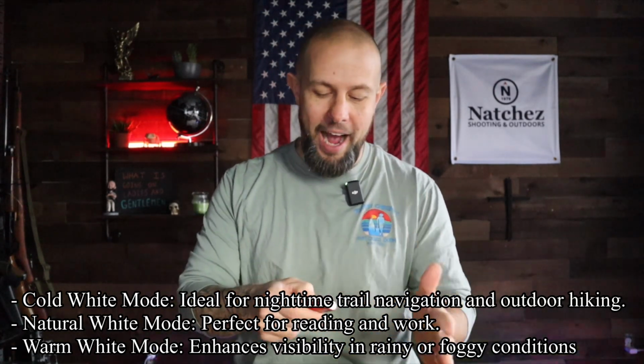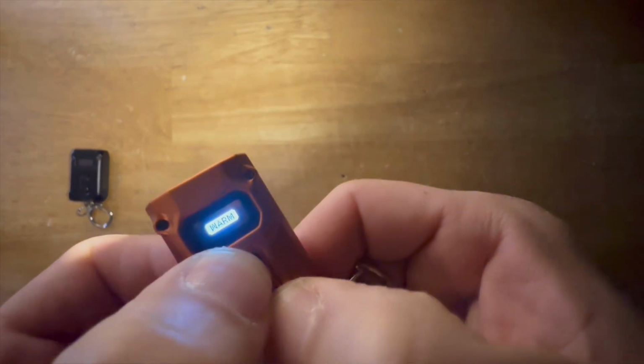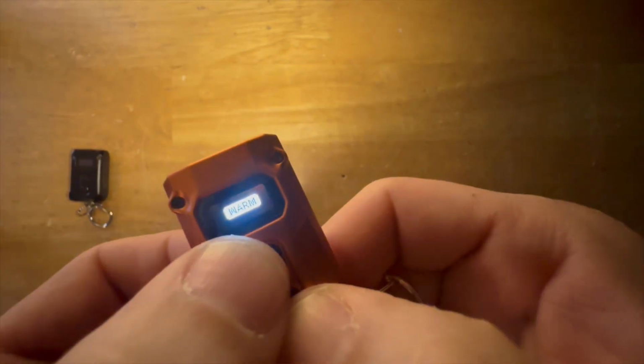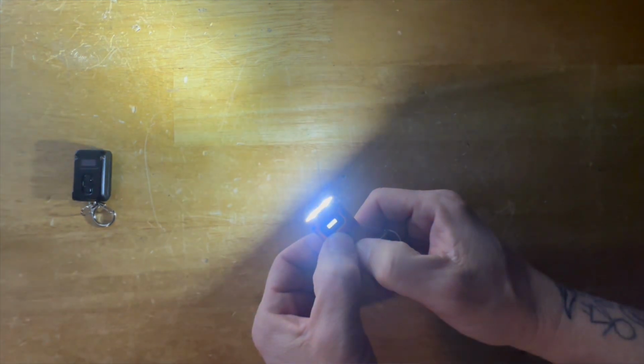So when the light is on, any setting, it doesn't matter, you press both of the buttons, and that's going to allow you to switch from natural to a warm temperature to a cool temperature, back to neutral, and it just scrolls through all three of them. Simple as that. Cool little feature for a small flashlight.